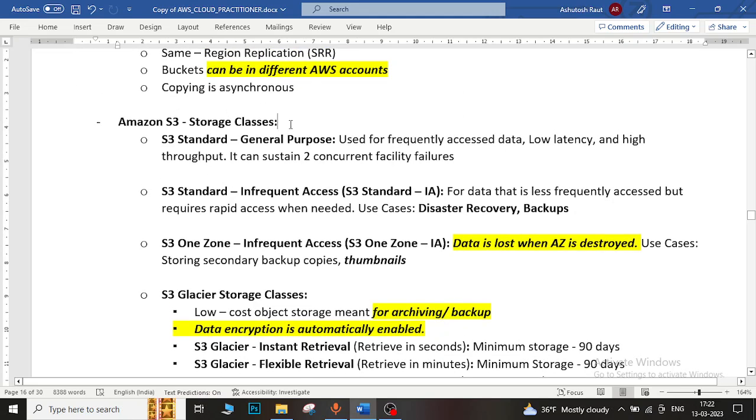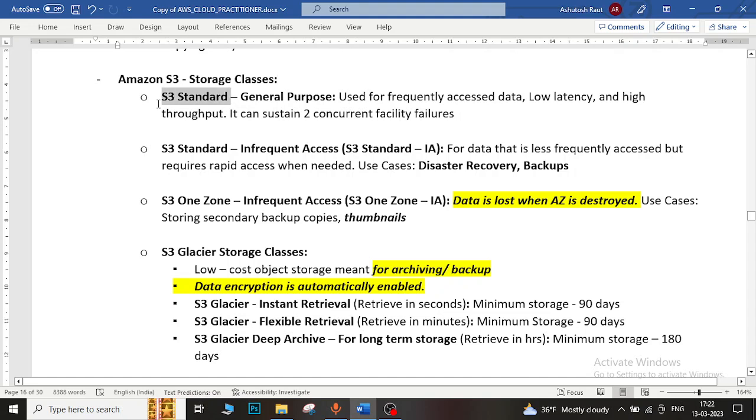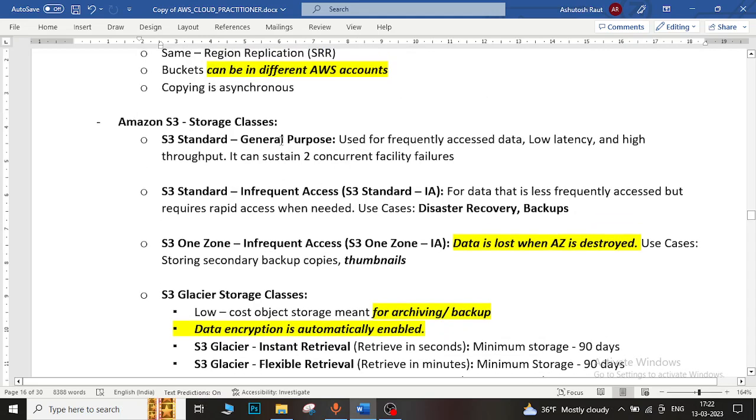So S3 storage classes. If we talk about S3 storage class, we have S3 standard, which is further divided as general purpose and infrequent access. General purpose is used for frequently accessed data. So cost will be higher as compared to other storage classes.